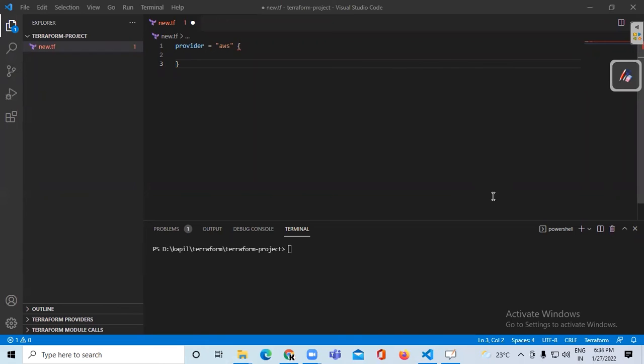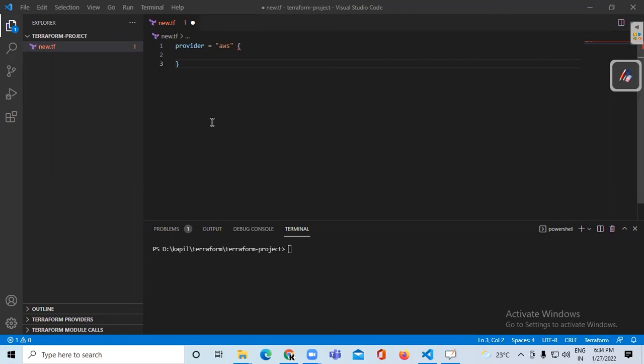As of now, we discussed how to configure Visual Studio Code and Terraform. Here we have installed Visual Studio Code, and in Visual Studio Code we have installed Terraform by using the extension option. Now we want to configure AWS CLI in Visual Studio Code.